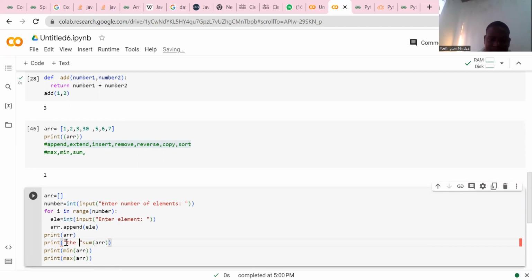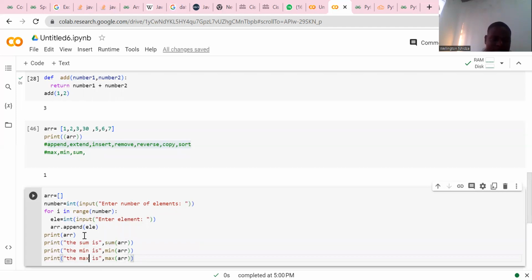The sum is, just put a comma here, and we can do this also for here. Copy, and you paste here, and we put a comma here, and you put a comma here, and just change here the min, and also here the max.